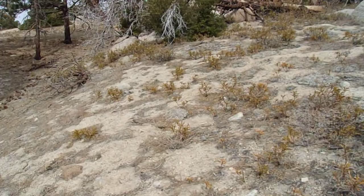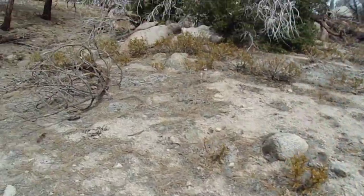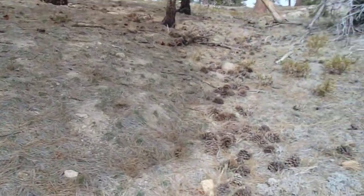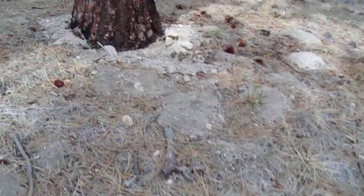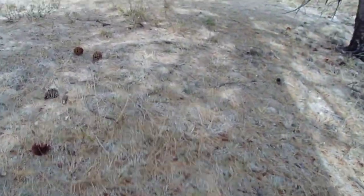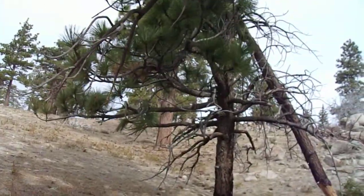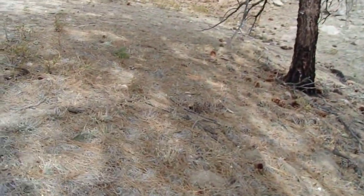And now head up towards that, which I think is 6629 if I remember correctly. And also got a little provisional bump over here called 6617. There are a lot of small bumps along this ridge. Got a little bump over here, and we got that, which I believe should be the actual high point.